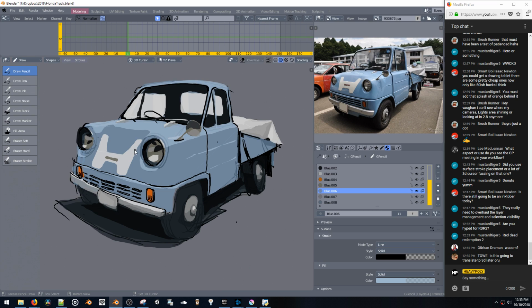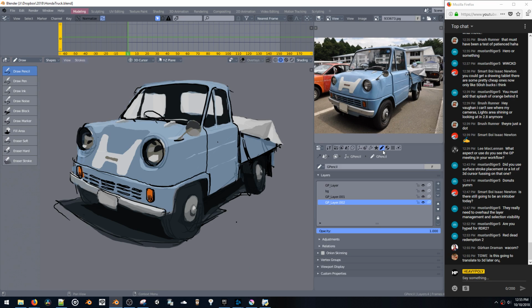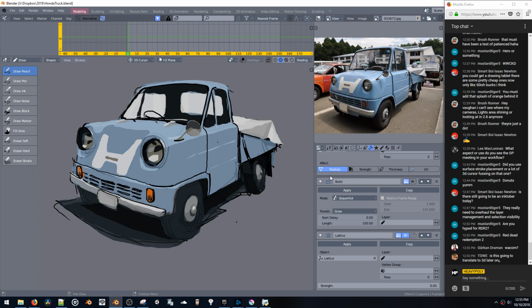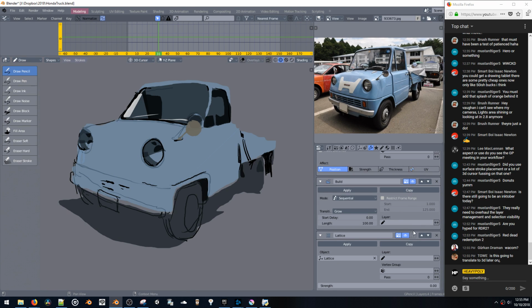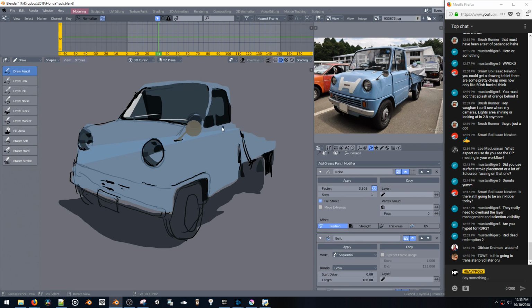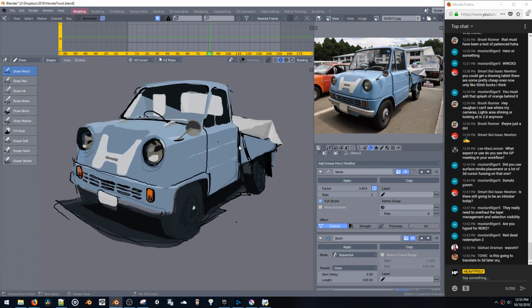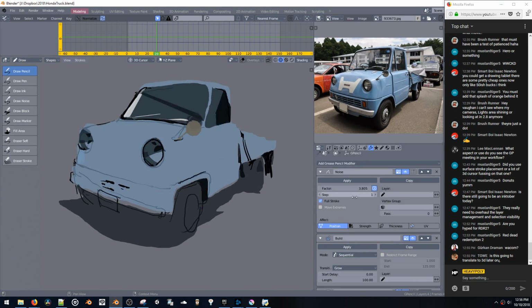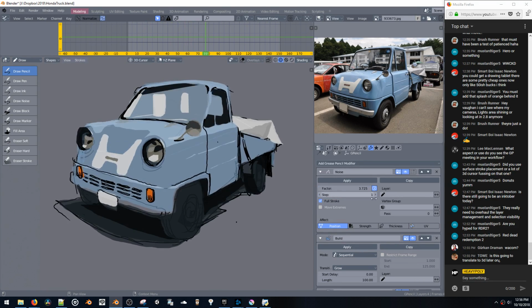Okay. Is this going to translate to 3D? No, this is a purely 2D drawing right here. I'm just trying to get the little filter things working, which I think are pretty cool. We got build, we got noise. The noise is a little bit janky.